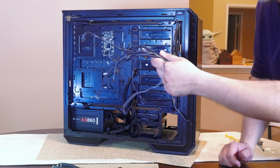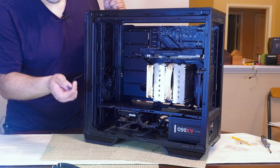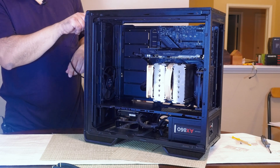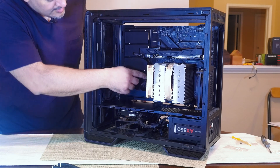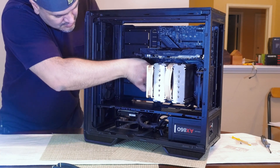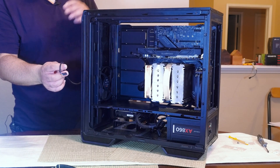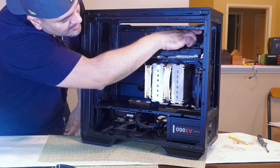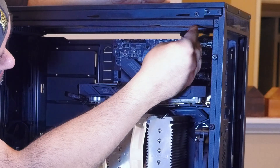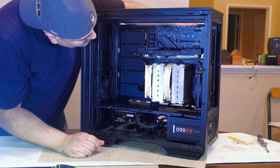These connectors here are for the front panel, and one of them is for the system fan. Next I'm going to connect the USB-C to the USB-C header on the motherboard, which will give us a USB connection on the front of the case. The header is right in the middle, so I'll use the middle grommet to route that cable and plug it in. Now I'll connect the front panel audio to the audio connector — one pin is missing and blocked off on the connector, which is how you know the correct orientation. Push it in and take up the slack.